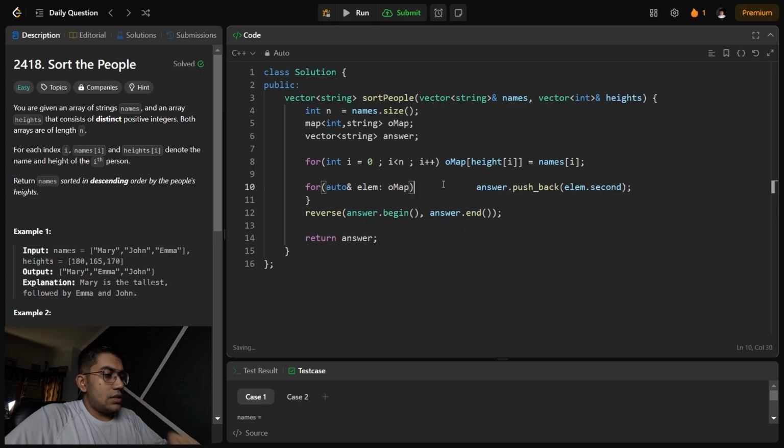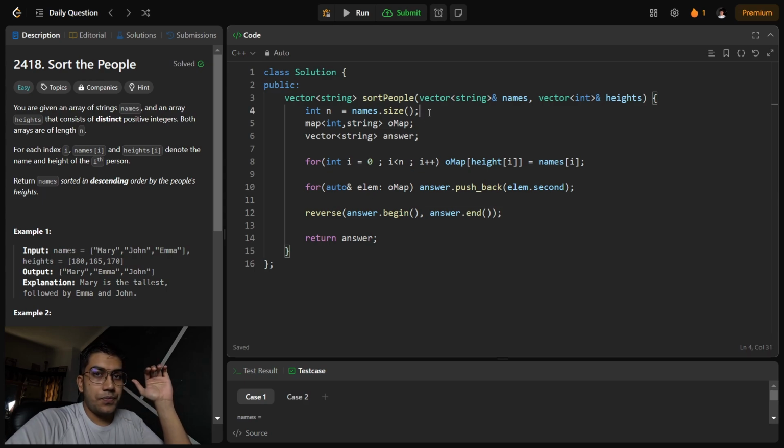Okay, so let's just reorganize it a bit. What we did was get the size of the array, then declare a map and declare my answer array.